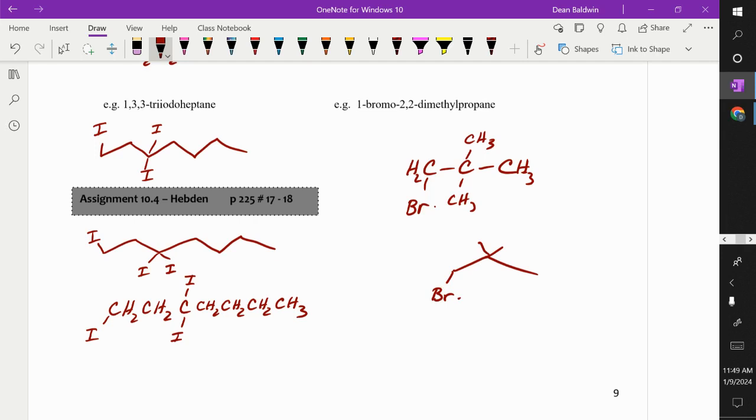All right. I would encourage you to do 17 and 18 on the same page as you did before. Tomorrow at the beginning of class, I'll have a few of these to practice, and then we'll move on to, I think, double and triple bonds next, which are enes and ynes. That'll be fun. And then isomers, and then aromatics. And we will do a soap lab at some point.